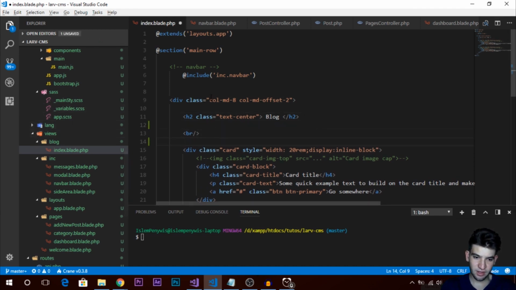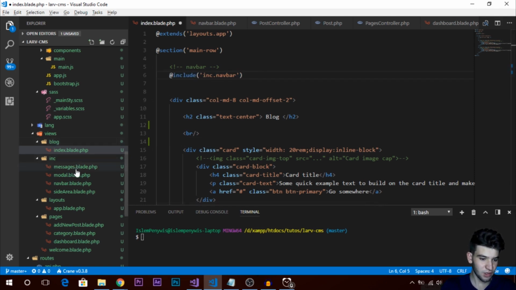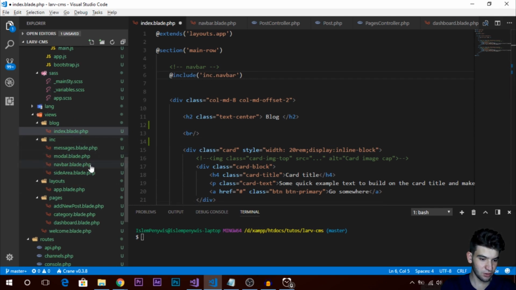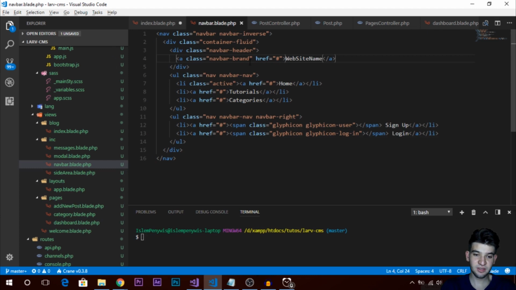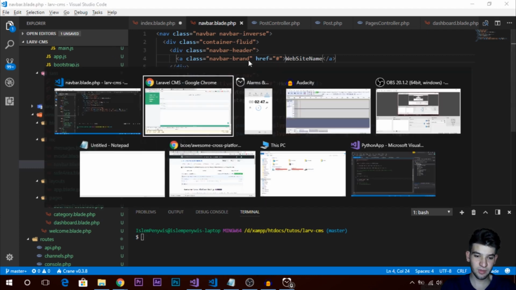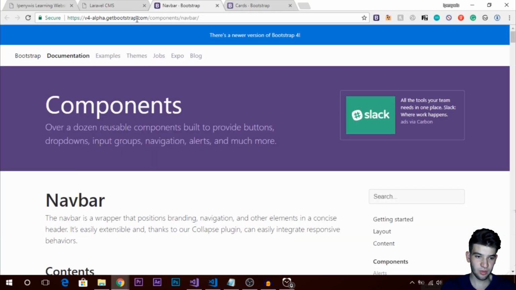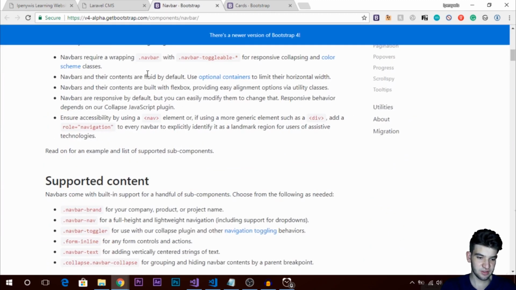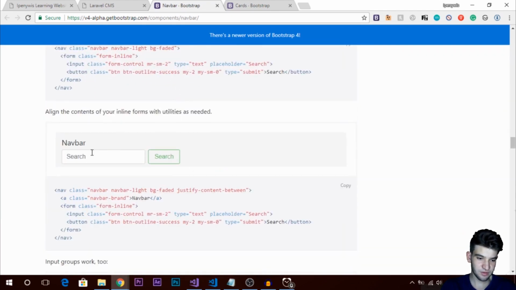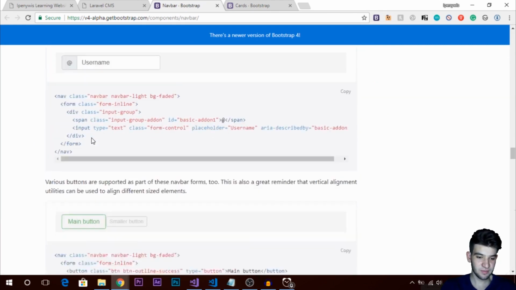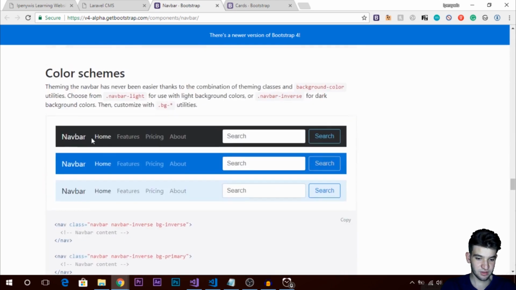Anyway, I've made a separate file for the navbar. If we go up in here under the include, I've added the navbar.blade.php, and I've grabbed this code from the snippets available in the Bootstrap documentation. If we go back to bootstrap.com, under the documentation, you're going to find the navbar. Make sure to check this out. You'll find navbars with the search bar and loads of stuff, a responsive navbar for your mobile devices, screen responsive, all of this kind of stuff with different colors.